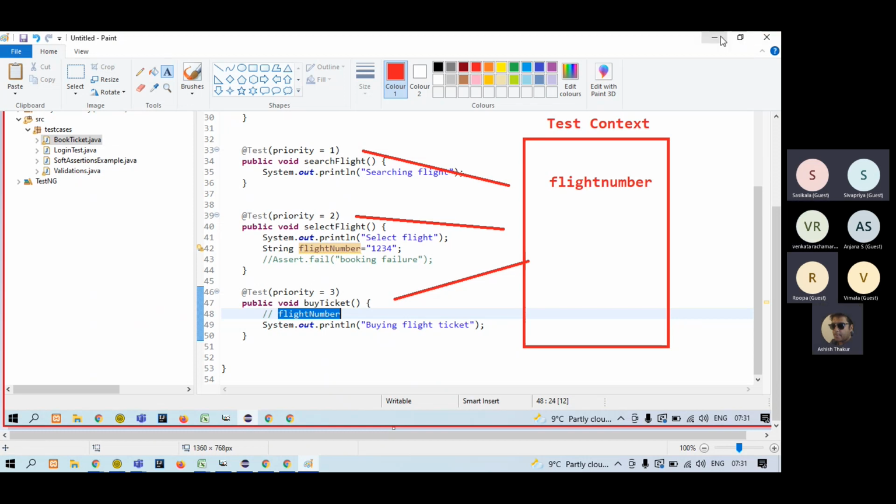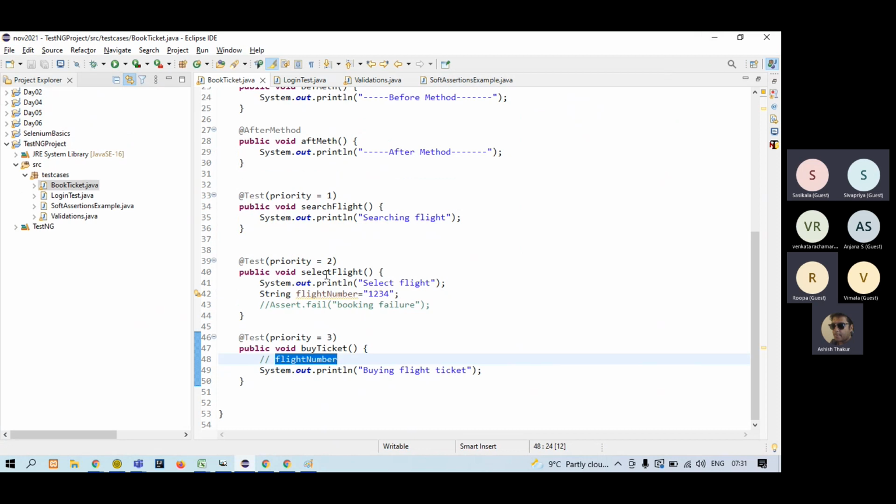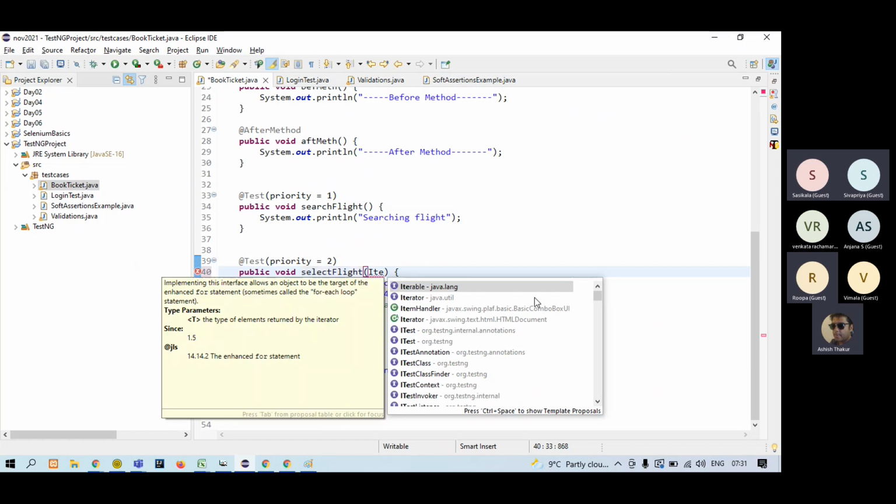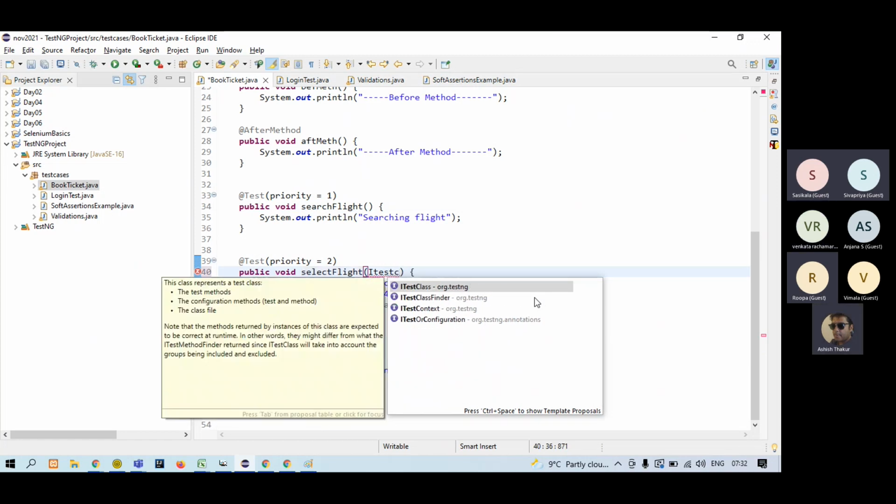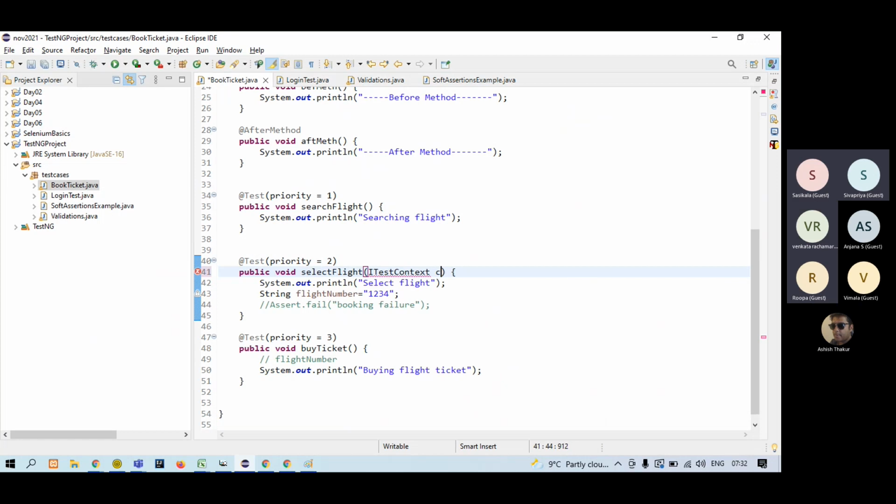Okay, right. So, for example, in search flight, select flight, you can pass the object of ITestContext class. So in TestNG, you'll have to import this class. It gives you this automated, predefined feature, in which you can pass the object of ITestContext in every test.